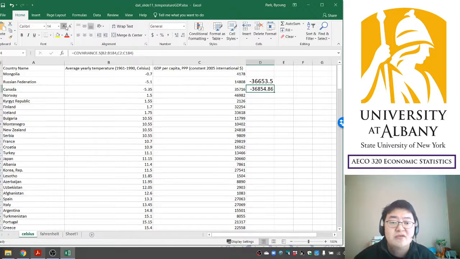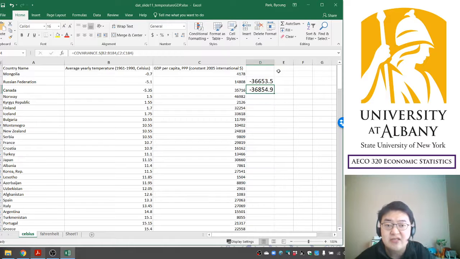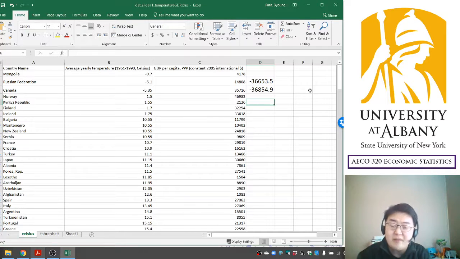Though it's different, it is quite similar, because the only difference is whether the denominator is 183 or 182, right? So that's the only difference. And as the sample size increases, the difference is negligible. So that's the difference.